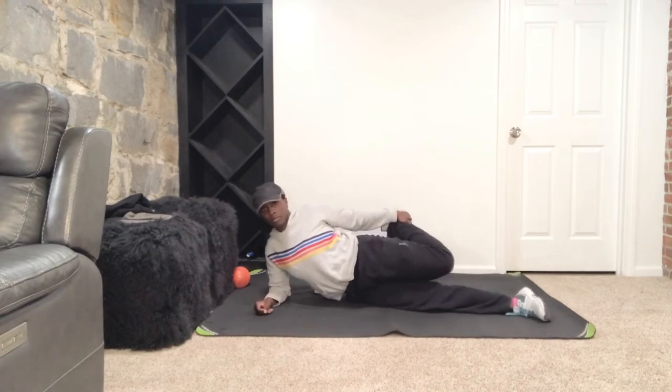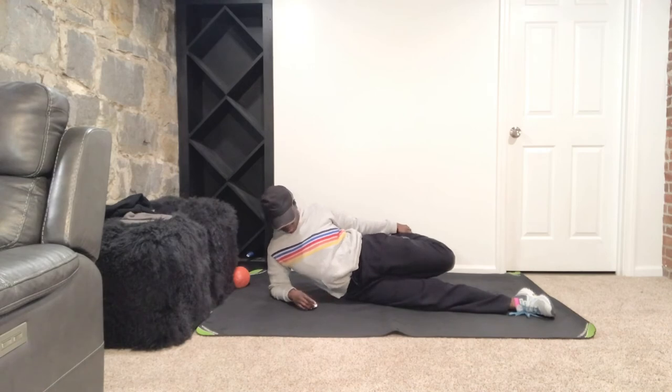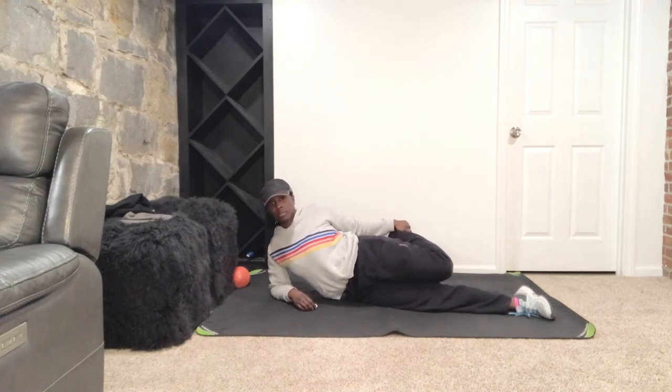From here, we're taking it down on the side, get ready to stretch the quad, keep those knees stacked, and you're pulling up with the hand, pushing down with that foot, tucking that pelvis forward so you can get a stretch for that hip flexor as well as your quad.